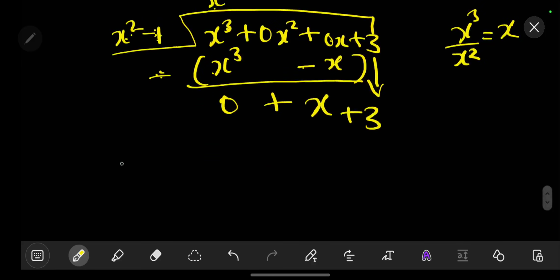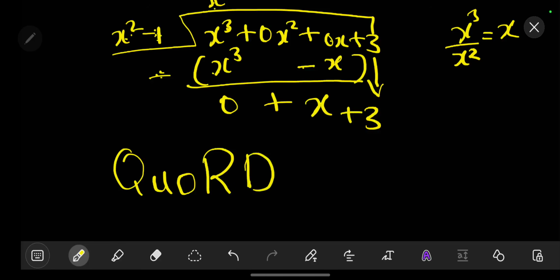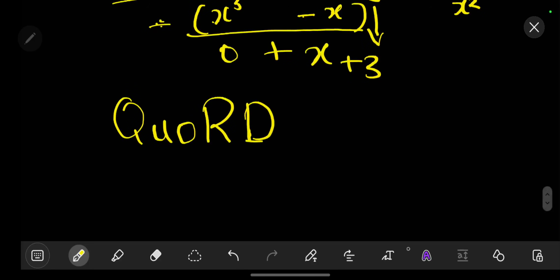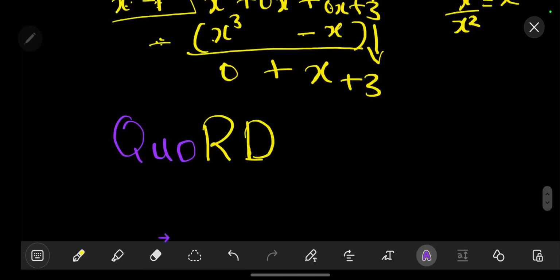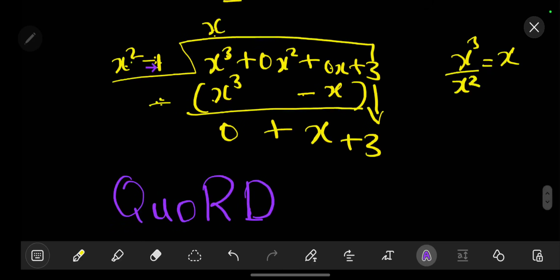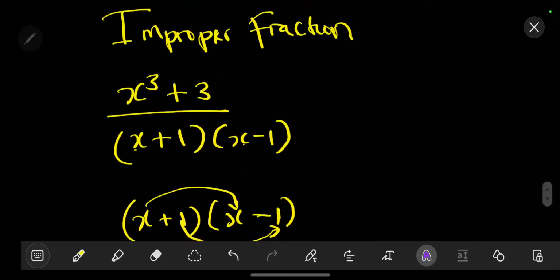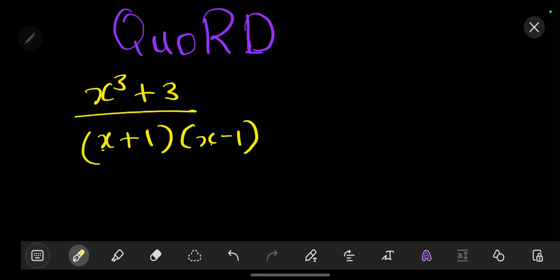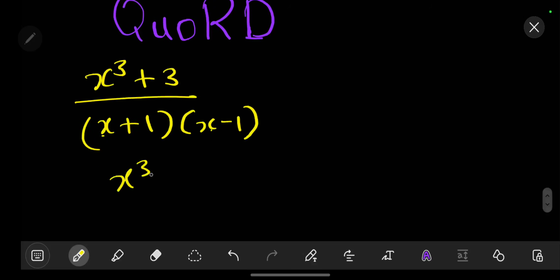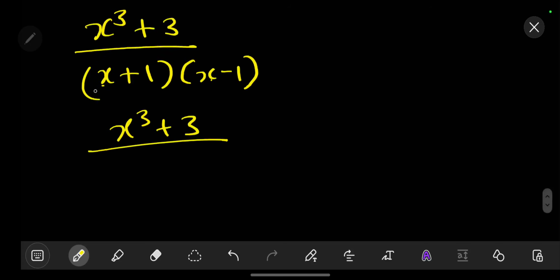Now what I like to do is just spell the word code. So we are going to have the word code like that. This means that we are going to have your quotient, which is the result. You add it with the remainder over the divisor, the number that was dividing. So for this problem, we are going to have something like this. Remember, this one is x to the power 3 plus 3 over, this is x, we said that this is x squared minus 1.